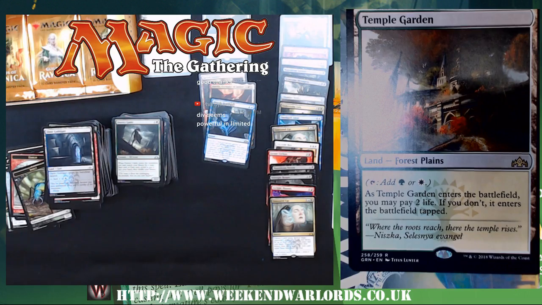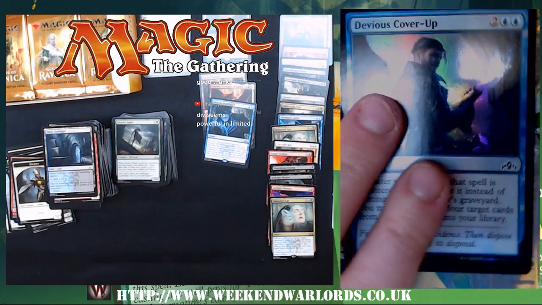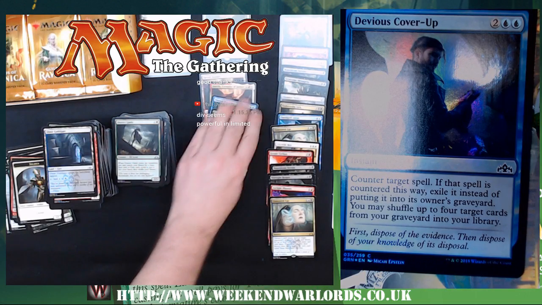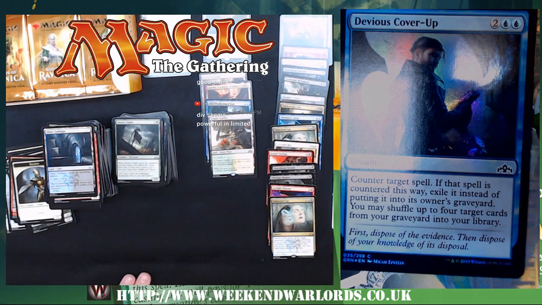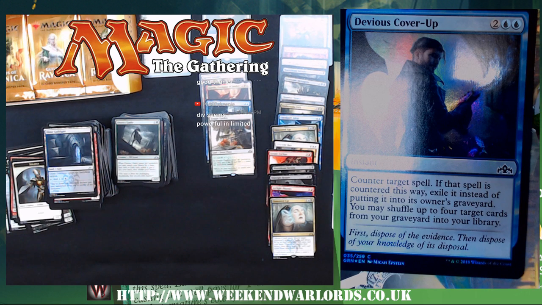Okay, so Demir Gilgate. Our foil is Devious Cover-Up. I'll just put this here with the medium value cards as well. So Devious Cover-Up is 4 mana for an instant: counter target spell. If that spell is countered this way, exile it instead of putting it into its owner's graveyard. We can then shuffle up to 4 target cards from your graveyard into your library. So that's going to be quite good against the Phoenix, for example. So you can counter the Phoenix, exile it.